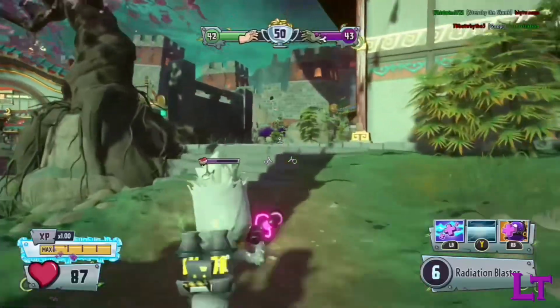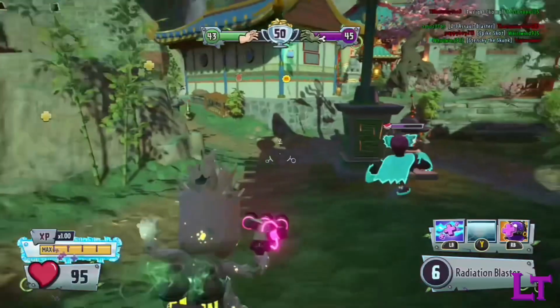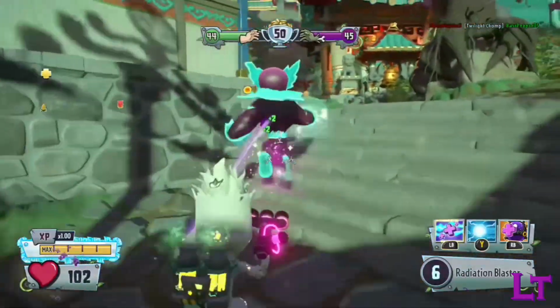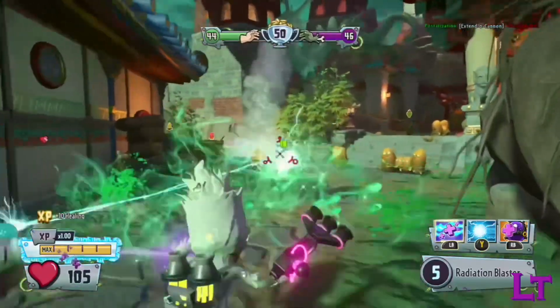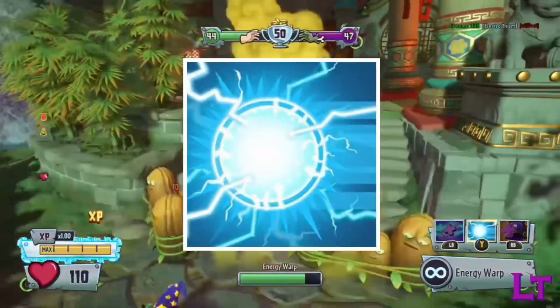Welcome to Ability Analysis, where we shall analyze all of the unlockable alternate abilities in the game before acting like a bunch of astrophysicists and pretend like we know what we're doing. Today, we shall be taking a look at the energy warp and all of its statistics and quirks.